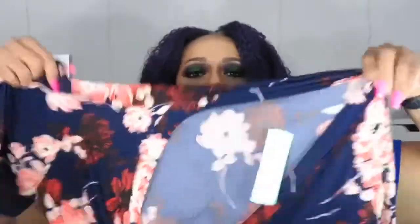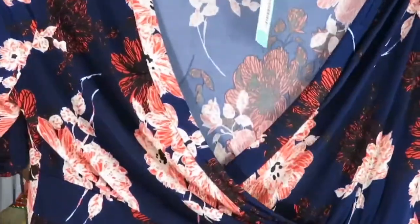Very nice. You can see low. I think this is pretty much low. And, you know, if y'all know from before, I do not like to show off too much cleavage because my chest is so big, and you know, I know I'm a little old to be self-conscious about it, but I've always been that way. I just am. But anyway, this looks a little low cut, but it's cute. It's cute from first impression.